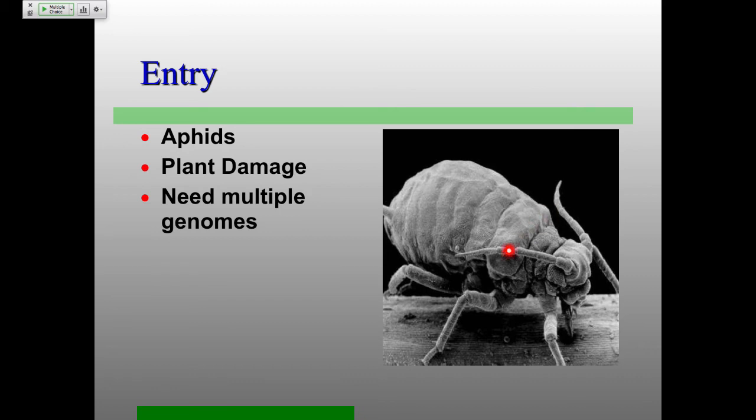And if they bite into a cell that already has these virus particles in it, then those will get stuck to the aphid's mouth parts. One thing that you would expect, if this is the case, is that you'll have very, very high titers of virions in any infected cell. And this is exactly true. It turns out that plant viruses, when they replicate, make ridiculously large numbers of virions that can then get picked up by these aphids. So the entry process here really has to do with damage to the plant.